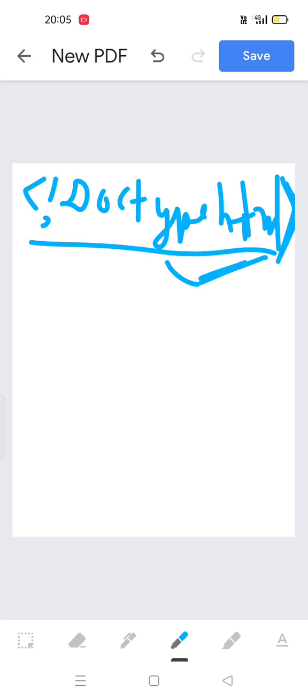So now the second one, after doctype HTML we write this HTML. So now what is the meaning of this tag? The HTML tag tells the web browser that the text contained between the HTML and the HTML closing tag is a web page and can be viewed using a web browser.